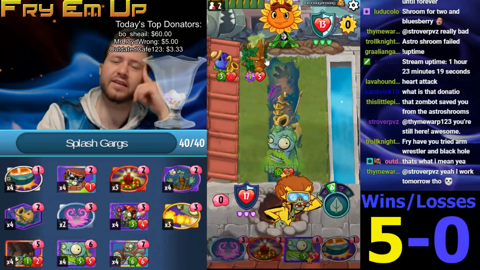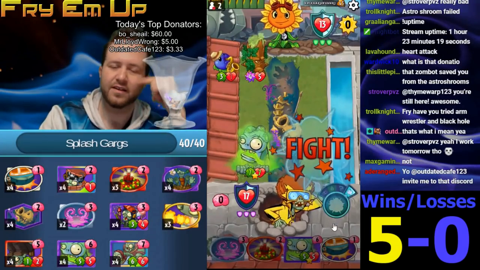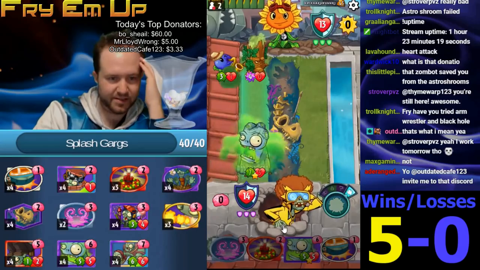What are you doing? He doesn't know how this works! This kills us for free now. It's a 2-for-1. Such a horrible play. Why would you buff this extra now? People don't realize how underground works.